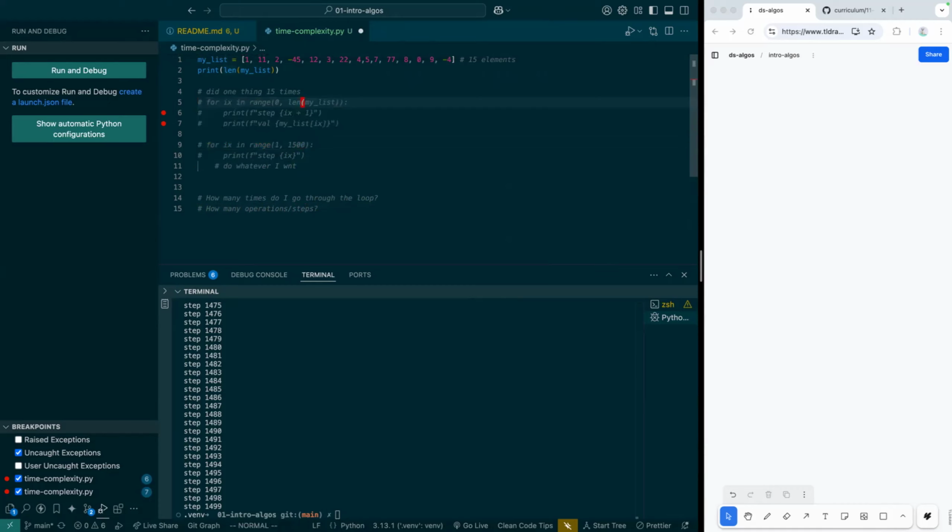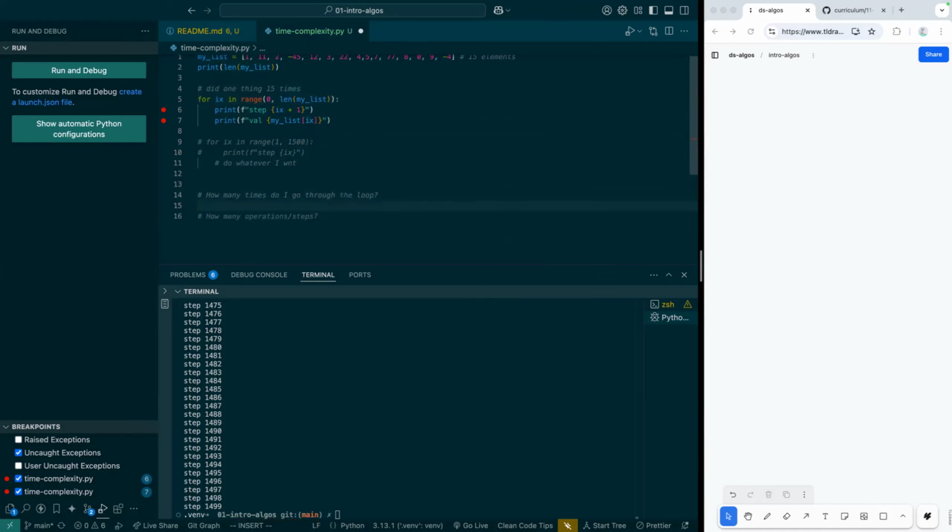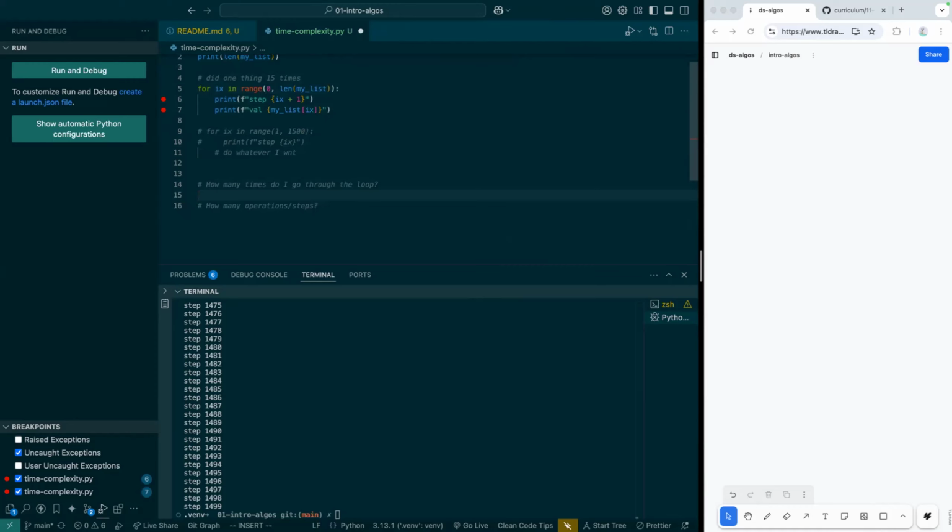But for this right here, and this is not a trick question, what factor determines how many times we go through the loop? The length of your list. Yeah, it's the length of the list. And the length of the list we can think of as our input size. We'll always see something like input n, right?